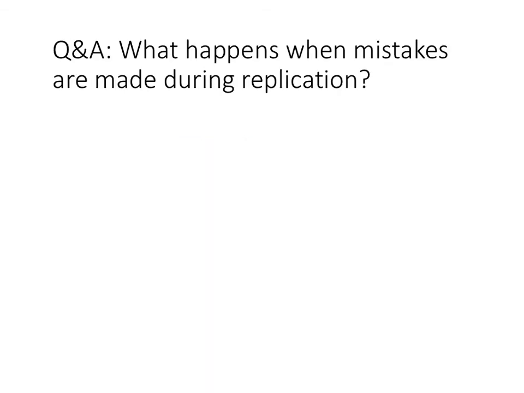So we've already touched on the next slides. That was basically the question of why we care about fidelity, or the accuracy of DNA replication. If a mistake gets made, it could be beneficial. There are mutations that help organisms, there are also mutations that hurt organisms. And we're going to talk all about that next class: mutations and their effects on organisms.